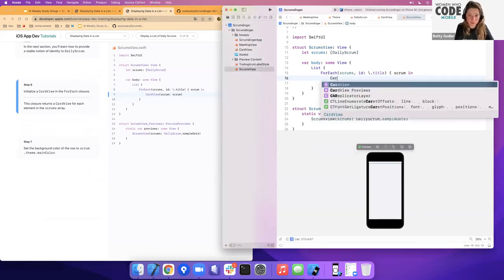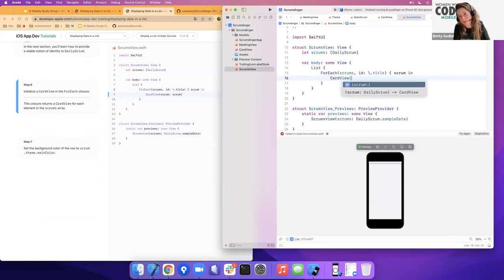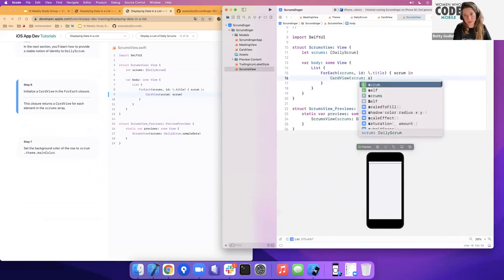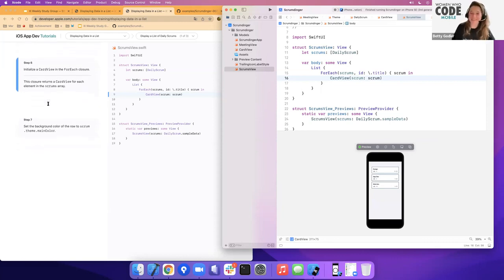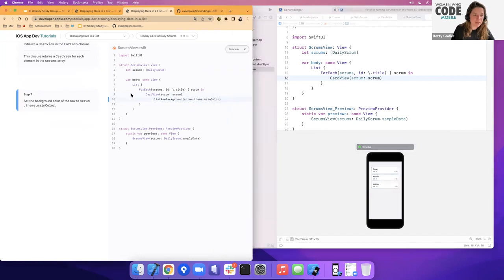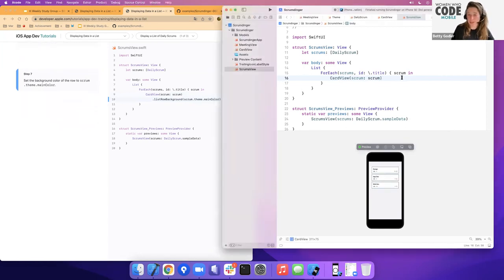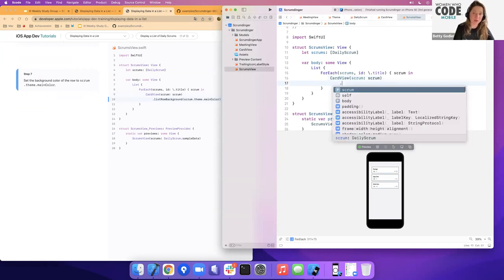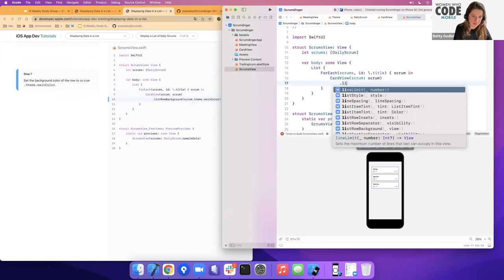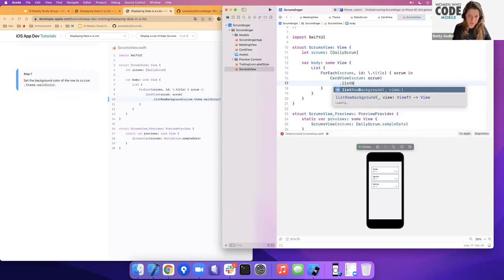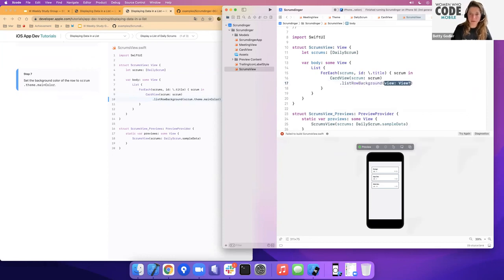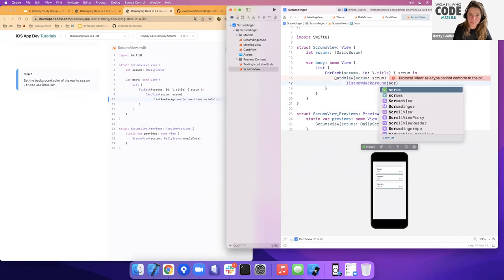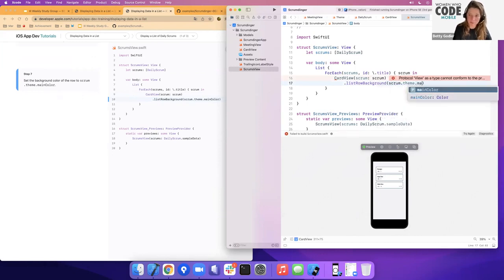So I call the view card view, and there are also parameters. So I say for each scrum, use this view for each scrum. This closure returns a card view for each element in the scrum array. Exactly. I set the background color with, as we have already seen last week, a modifier. This is a list, and I can directly add a background. If you type only the end, it will quickly find the modifier. And here I said scrum theme, and I call the main color.